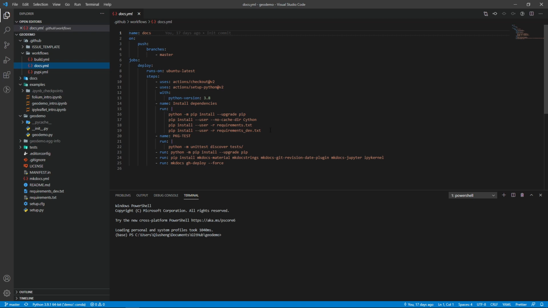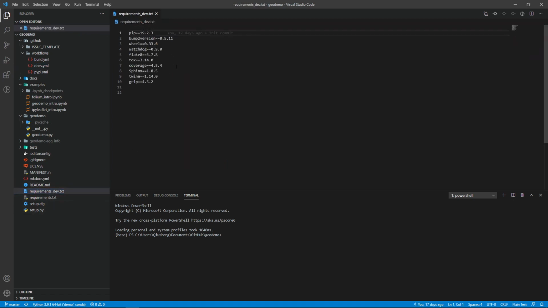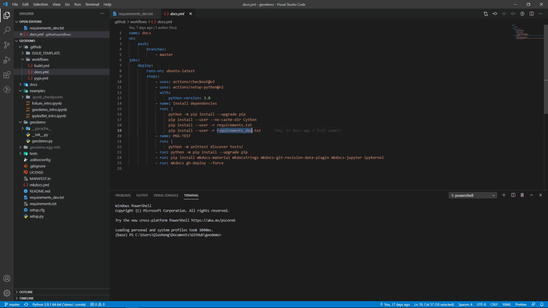And one thing that you need to comment out is this line. So when it is building the documentation, actually we don't need to install this one. So the requirements.txt, if you click this file in here, these actually are dependencies that we need later when we're trying to, for example, increase the version and also upload and also do some of the syntax or upload to PyPI and also to preview the website. So these are actually things that we need locally. So when it's building the documentation, actually it doesn't need this one. So sometimes this line actually is causing the errors.